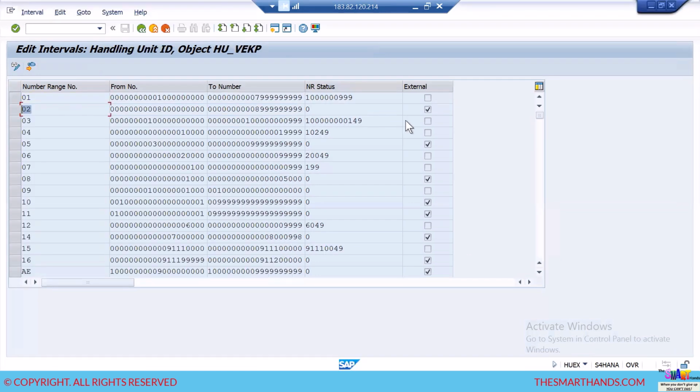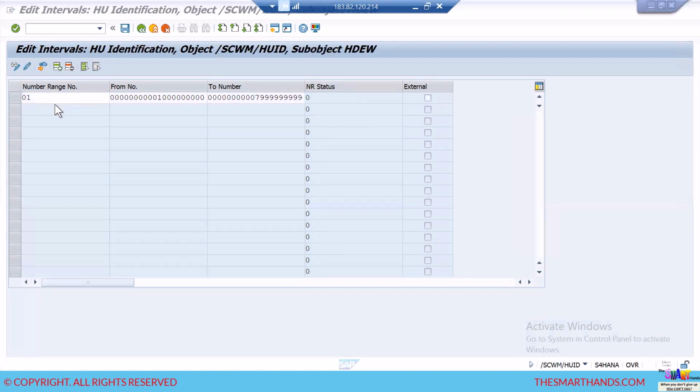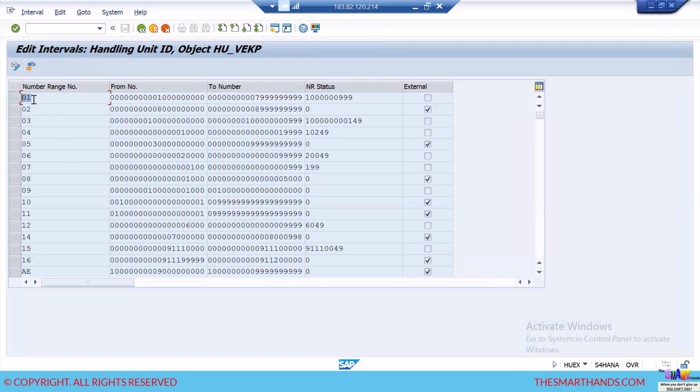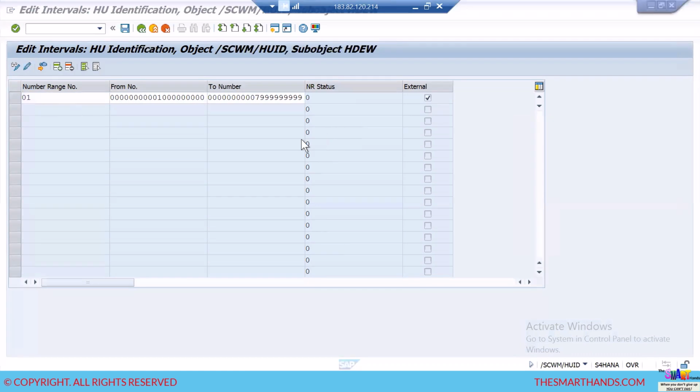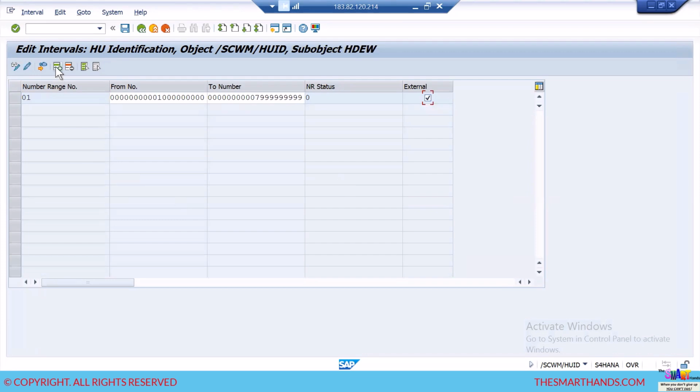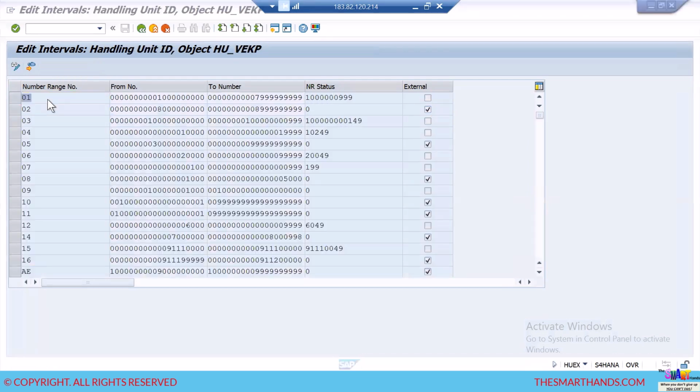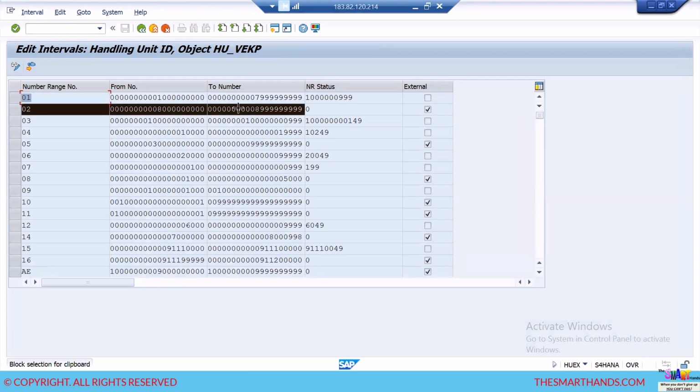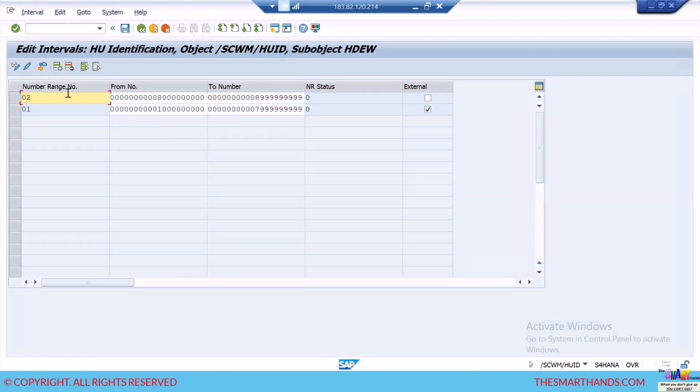Now if you see here, in the S4 side it's internal, but on the EWM side it should be external. So 01 is internal in S4, and in EWM 01 is external. Now enter. Click on plus to insert one more line. I'm going to take 02, Control Y, copy till here, Control C to copy, Control V to paste over here. Don't take this as external.